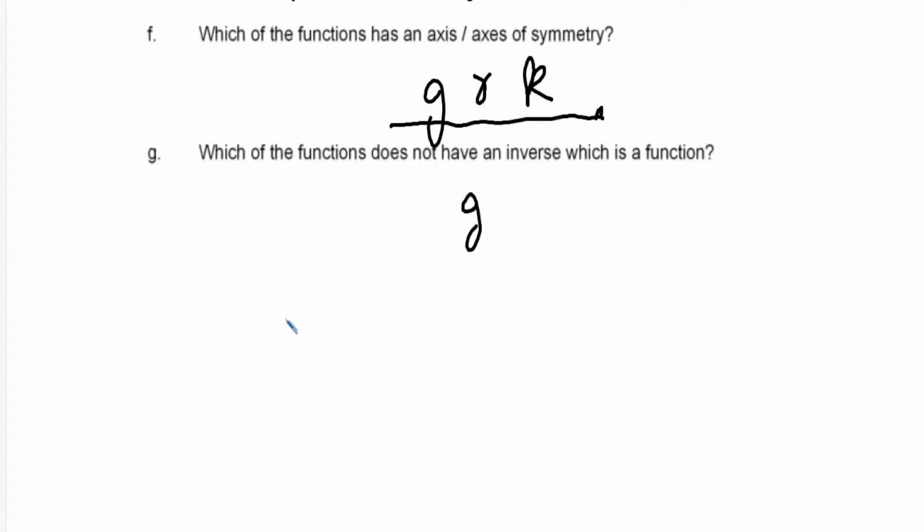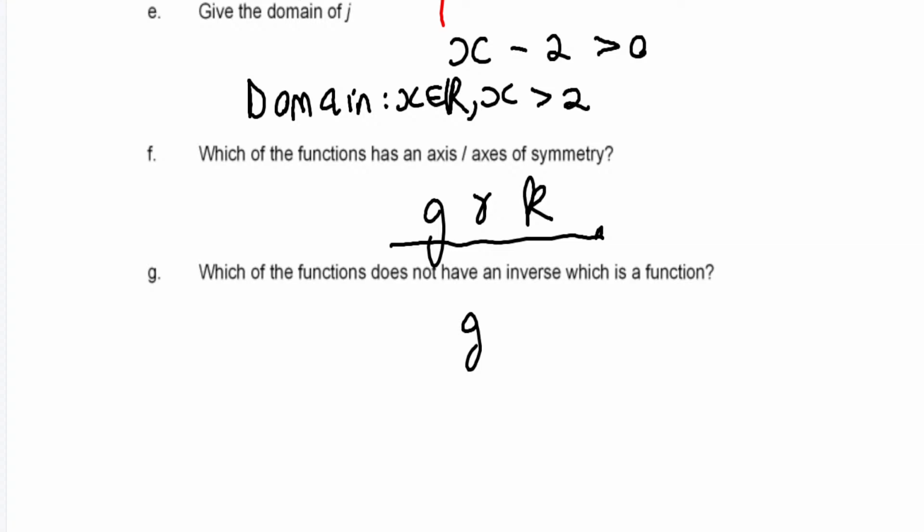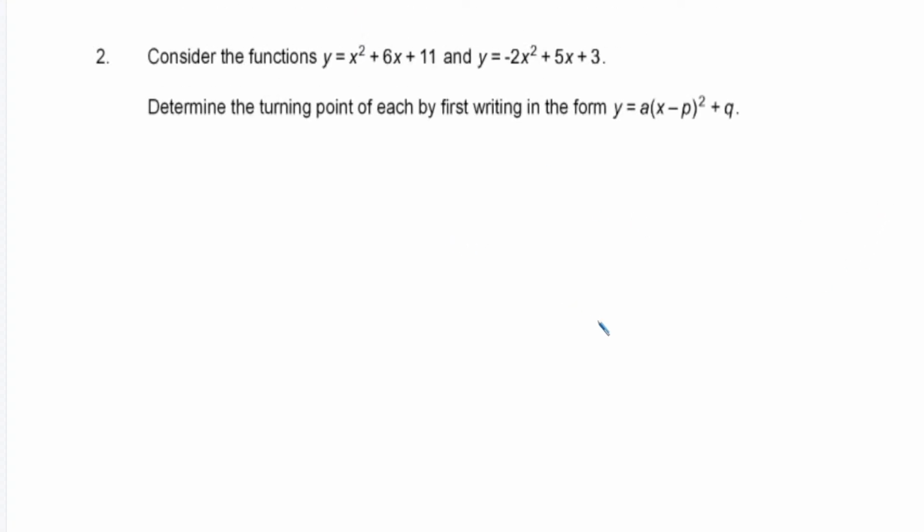Right. Next up, we are going to look at these functions here, and we are going to try and write them into their turning point form. I'm going to do them both sort of at the same time, which I hope I don't confuse people by doing, but I'm going to try and write them like this. Okay, and we completed the square on a previous occasion to solve an equation. We completed the square when we did the analytical geometry to put a circle into standard form. And here we're going to complete the square one more time to put a parabola into turning point form.